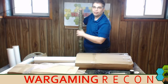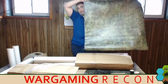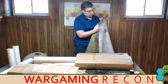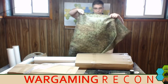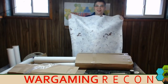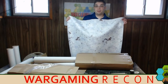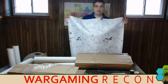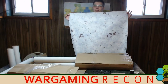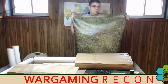Take it out of the sleeve and let's open this thing. This looks like it's about a three by three mat, and it has some nice jungly, grassland jungle terrain with shrubs and stuff. But wait — double-sided! So you've got scrubland on one side, and you could do all sorts of great World War II gaming with this, some great fantasy gaming. One of my favorite Games Workshop novels is about Valkia the Bloody and how she becomes a favored one of the Chaos God Khorne — you could do Chaos Barbarians in the Chaos Wastes on this.